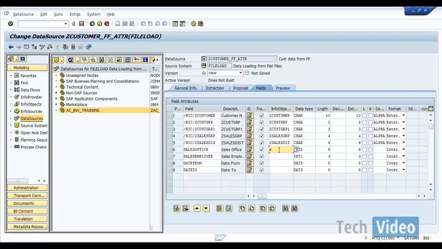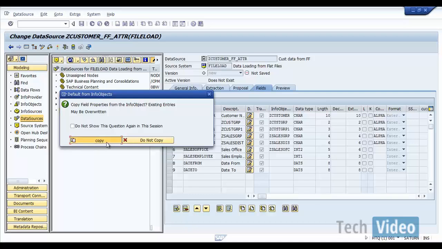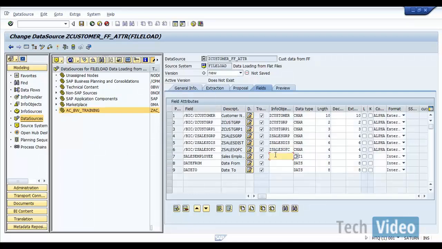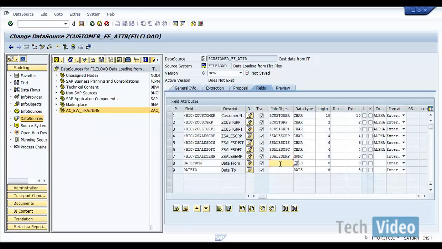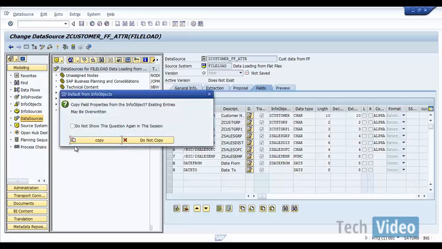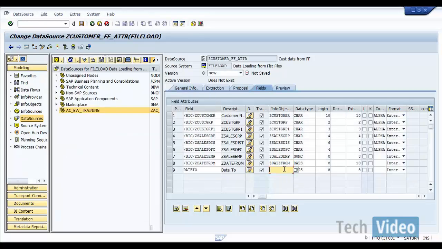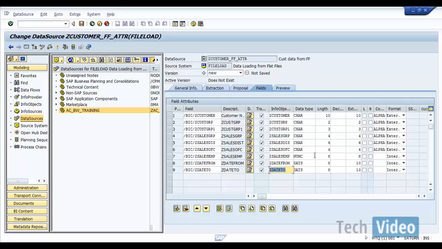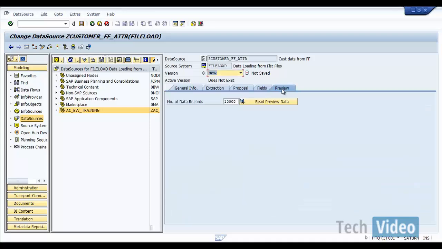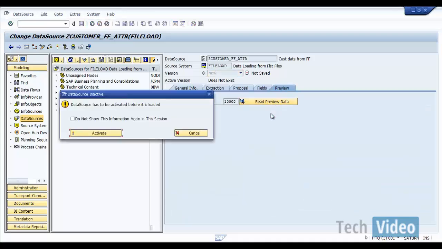Then g sales ofc, office, copy. And then g sales emp, copy. Z date from, z date to, copy.